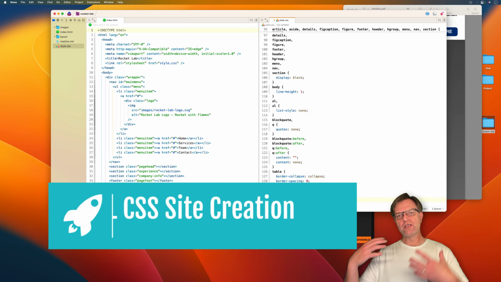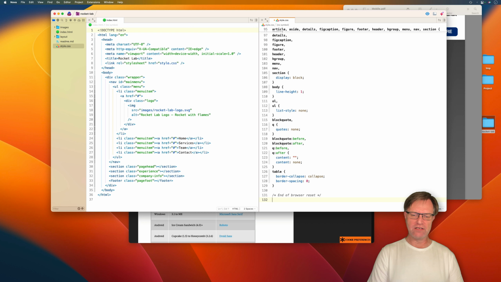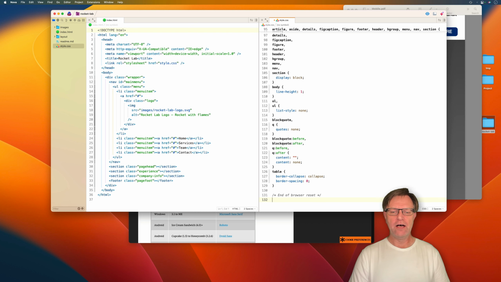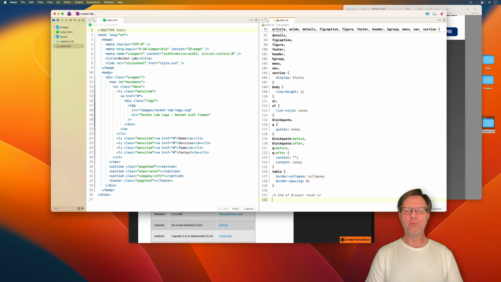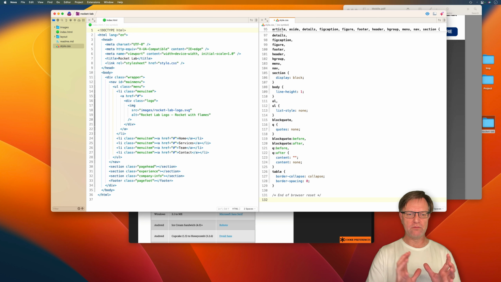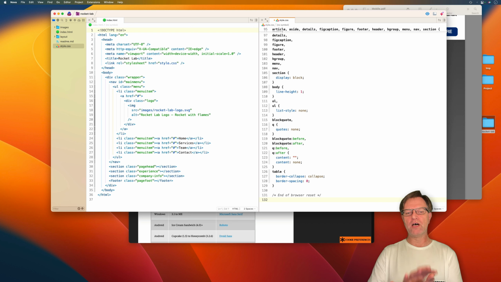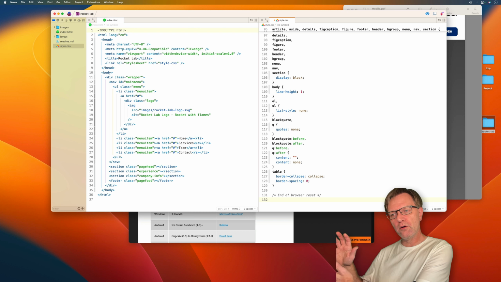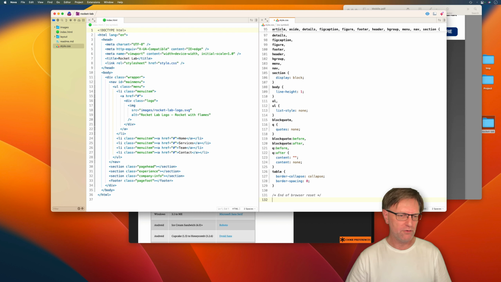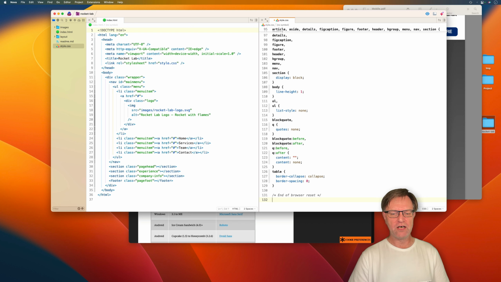Now we have the browser reset in place, and we can add our own styles after this one. If we take a peek at our site, we have kind of no content. We have an image with a logo, but at the moment we have a white logo because the color is in the SVG file. So we have a white logo on a white background, which means it will not show up. So the only text we see at the moment is home, services, team and contact. But we can change that.